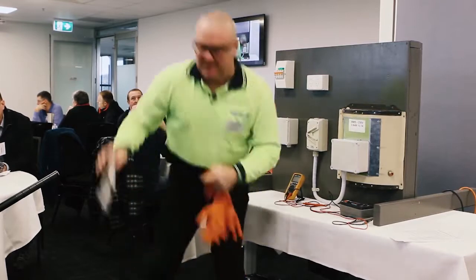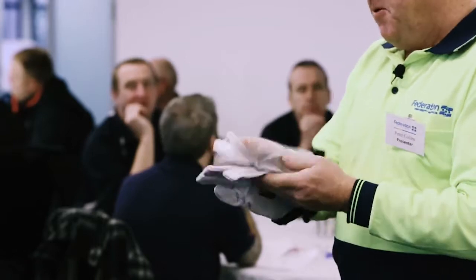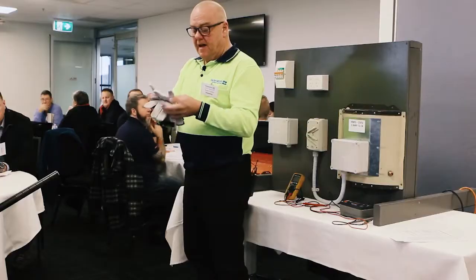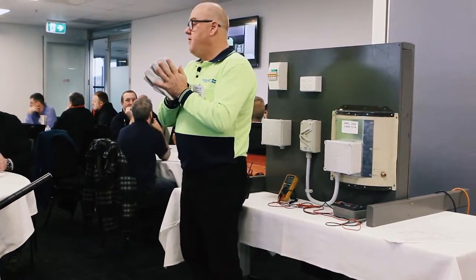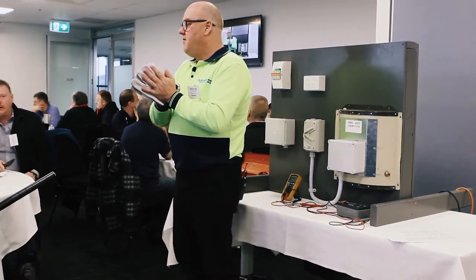My leather outers are just going to get a visual inspection. Yeah, they're clean enough, they're in good nick, there's no rips, no tears. These things, the glove man tells me, are purpose designed to wear over the top of these. They're sized accordingly. The stitching in them is made of nylon, and it's made so if you do happen to slip and you have an arc blast there in front of you and at your hands, the stitching will hold. Once the arc is dissipated, the glove should fall off either side, so you're not dealing with hot leather, melting gloves, quick to get off.